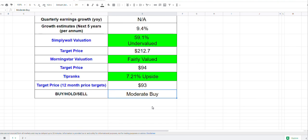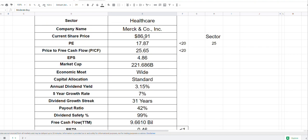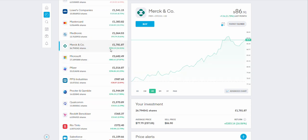But again, like I said, for me, it's a moderate buy. It's not a straight buy. I would probably like it in the mid-70s if I'm being honest with you, because I'm a little bit up. I don't know how much I'm actually up. Okay, £253, or 16% up. At one point I was down 10%, 15% on this stock. I kind of completely forgot about it. I haven't bought any lately, but it's actually doing better than I expected, to be honest with you, because at one point I thought, what on earth is going on?